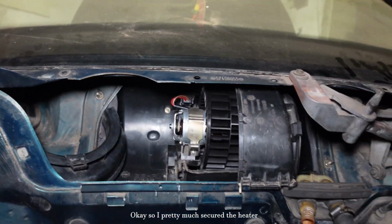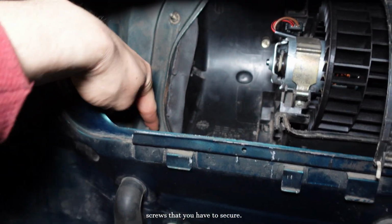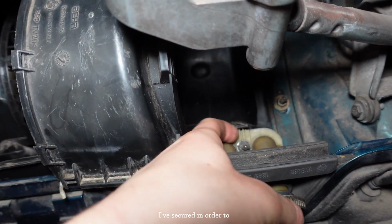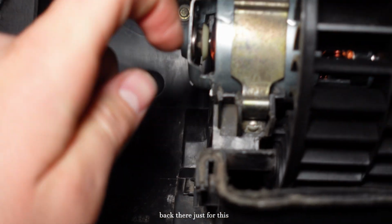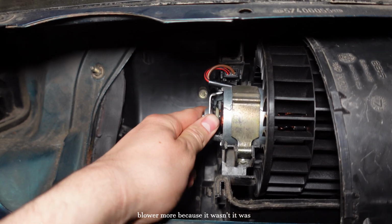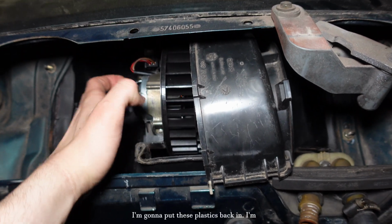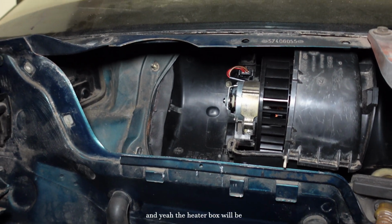Okay, so I pretty much secured the heater box, and there are 4 screws that you have to secure, 2 on that side and 2 on that side, and there's 1 screw that I have to secure in order to connect these pipes. I put a tiny screw back there just for this bracket to hold the whole blower motor, because it was loose, and when it's loose it's gonna hit the plastic, and then it's gonna make the annoying sound. So now I'm gonna put these plastics back in, I'm gonna put the cabin filter, and yeah, the heater box will be done.